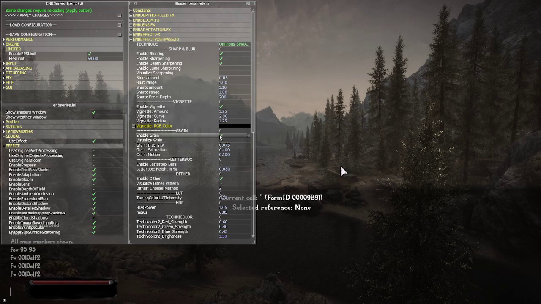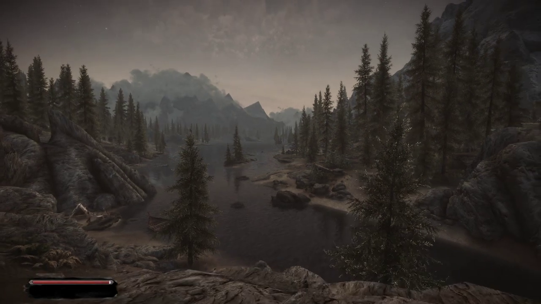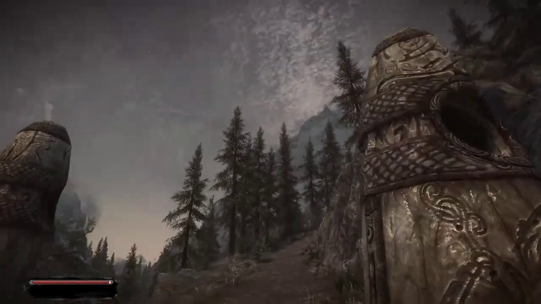So the grain, it's going to be hard to tell. If you look at my screen, right here, you can kind of see the grainy effect. It's running. You could see it against the trees. You could see it against the water. It's probably the best thing. When I disable it, there you go. You can see now it's nice and clear. So we'll save that. Sometimes I run the grain effect. Sometimes I keep it off. And then let me just apply it. We'll get out and we'll test it here. Cool. So this is version 3.